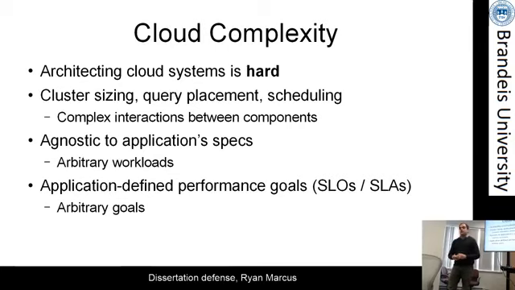The second thing we need to think about is application-defined performance goals. If you're Amazon, you probably care about a search query or a purchase query going through in a fixed number of milliseconds. You don't want the user to have to wait more than 200 milliseconds or 500 milliseconds or something like that. But if you're a data analysis firm, you probably care much more about the total throughput of your system. You don't care if one query takes 3 seconds. You just want to be able to process your entire report before your monthly deadline.